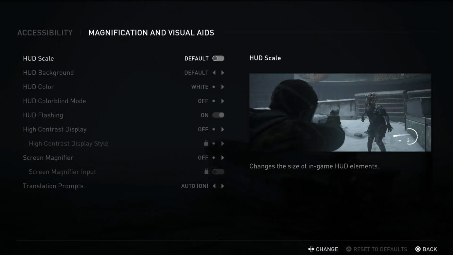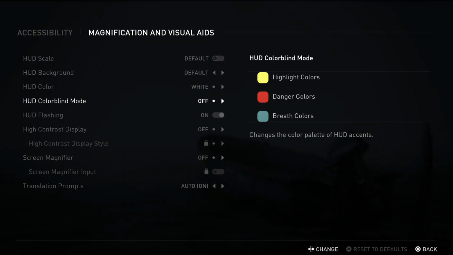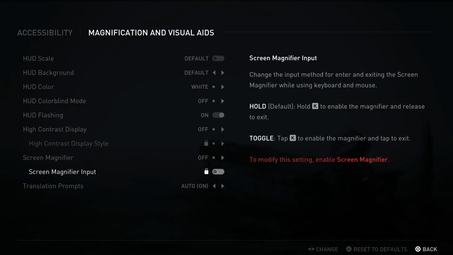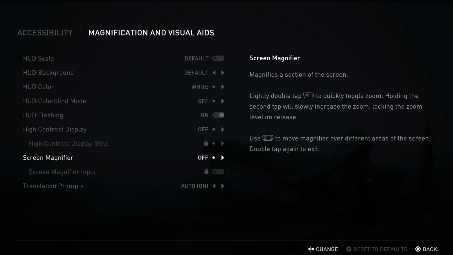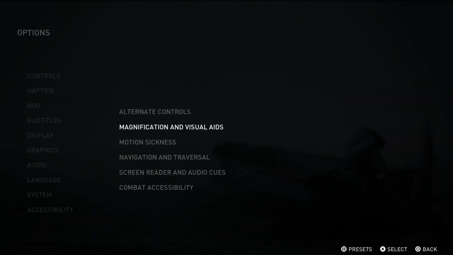HUD scale, default. HUD background, default. HUD color, white. HUD colorblind mode, off. HUD flashing, high contrast display. High contrast screen magnifier input, locked. Screen magnifier, off. Translation prompts. HUD scale, default.